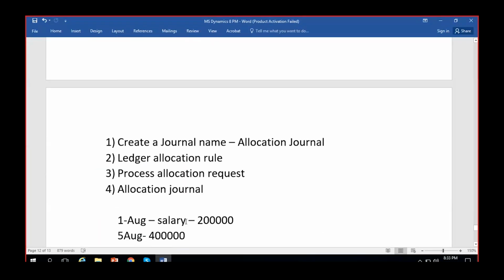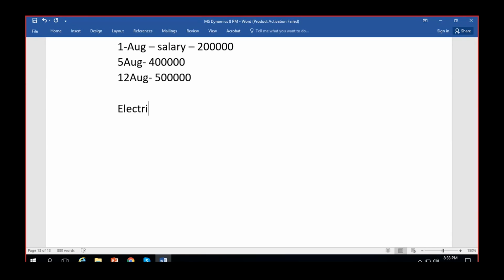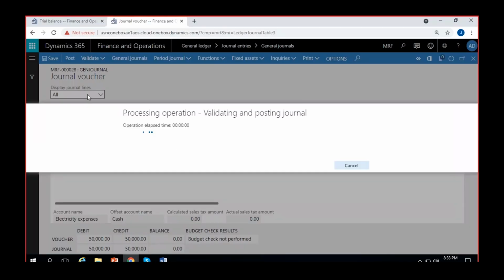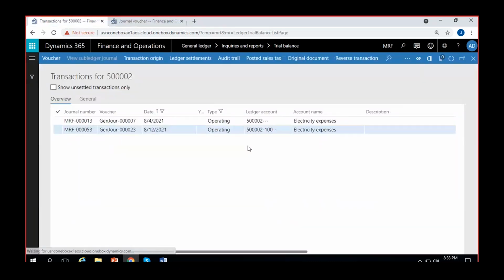Once after posting it, my balances will be like this. Under electricity expenses, let me check once again. Okay, 3,000, right? Let me click on this 3,000 and see if there is any account tagged already.